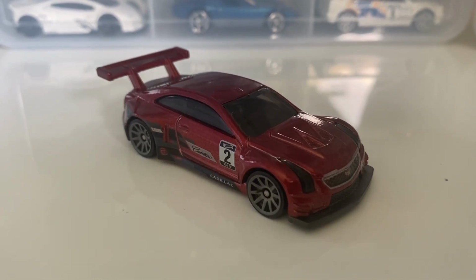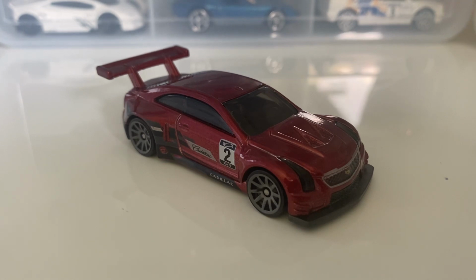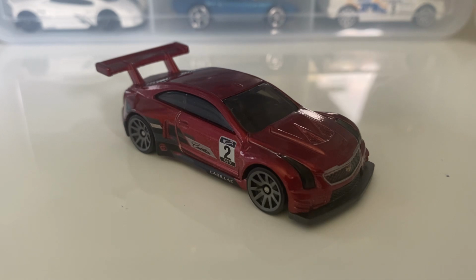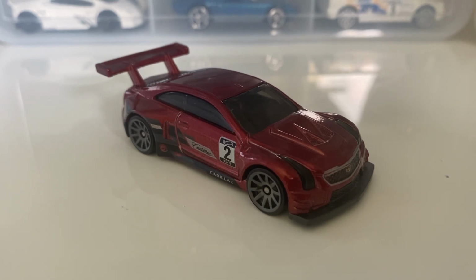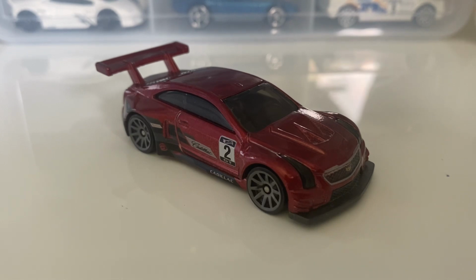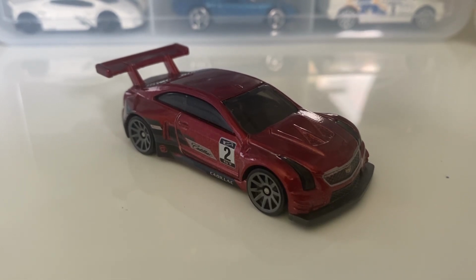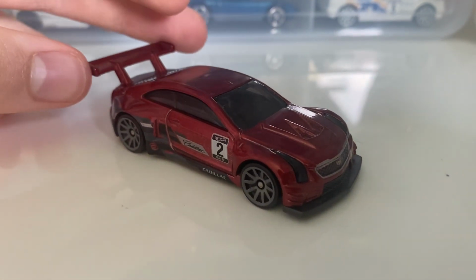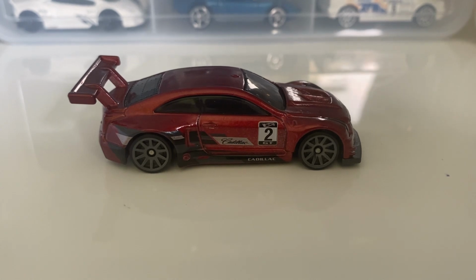Anyways, I don't really have much to tell you about this one, other than I found it very late on. I found it recently, like late last year, in another one of those bargain shops, but this time it wasn't a B&M, it was a Bargain Bags. I'd never heard of them before, but this was the first car I bought from them. Apparently they're owned by Pound Stretcher. I had no idea they even existed until there was one nearby, so I popped in and they actually did have Hot Wheels. They haven't restocked it in months, mind you. I'm guessing Pound Stretchers haven't either, but this is a really solid one from, I believe, A or B case of 2022, so it's not a new one, but it's a really nice one. If they do re-release this in a similar kind of detail, I would definitely pick it up.